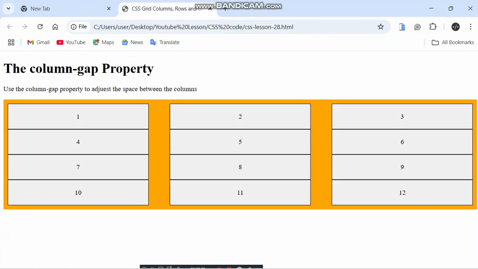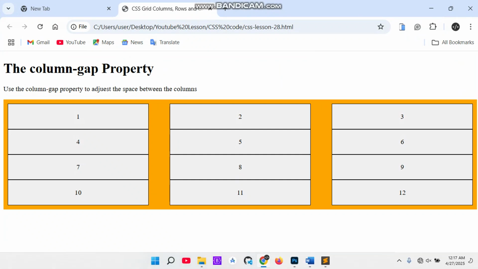We can do the same thing. Now we have 3 columns. Meanwhile, we'll have a gap separating the first column and the second column, and then another gap between the second column and the third column. So the next thing we want to do is use the next property there.